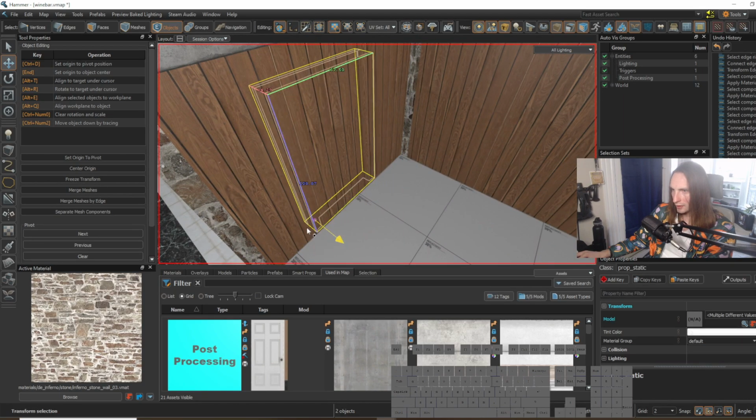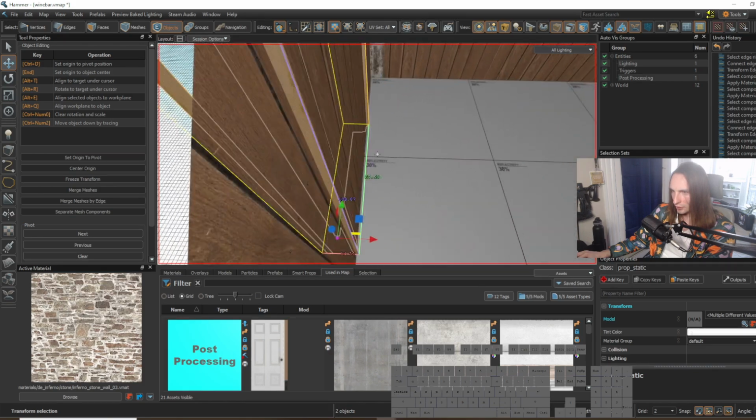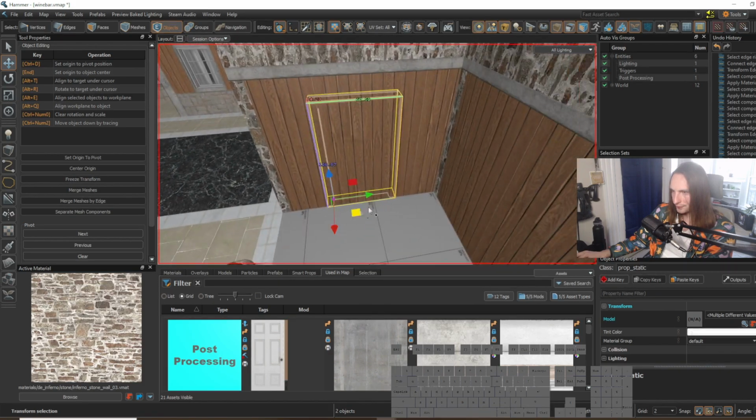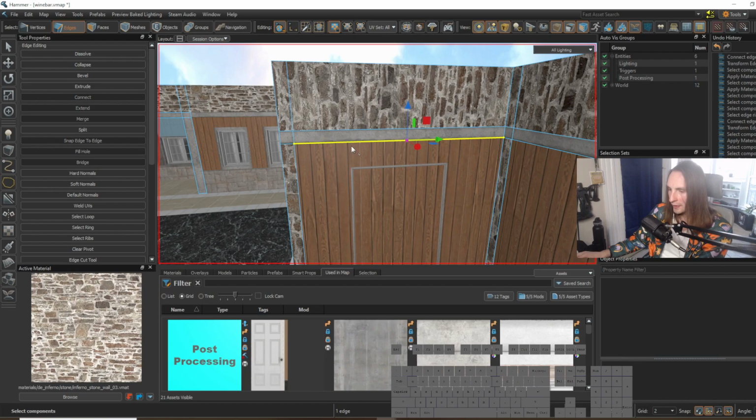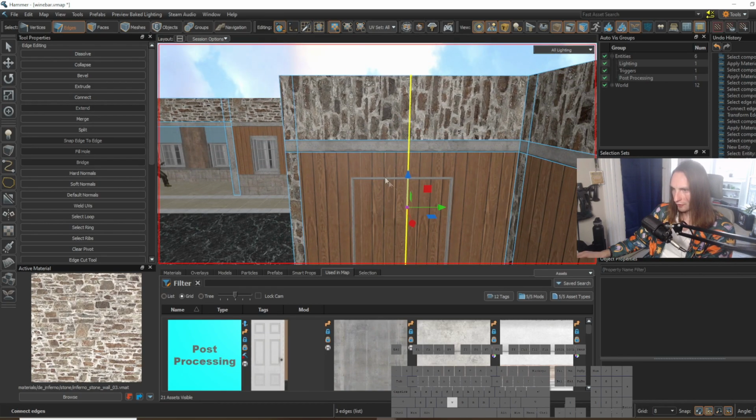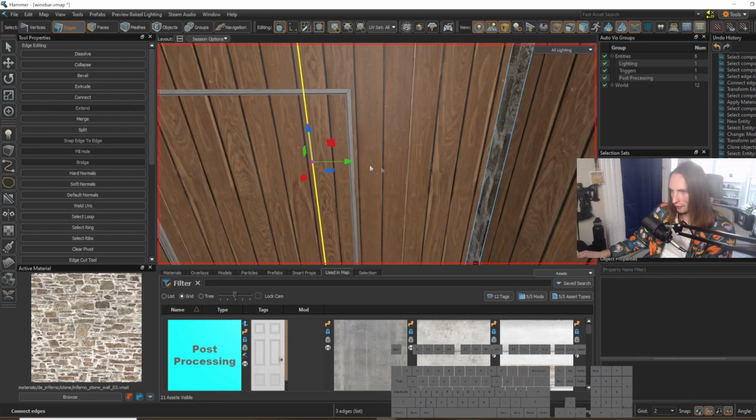Now we bring it into the wall so it's flush. God almighty. It's gonna be the death of me, I swear. Okay. Grid size 8. G, V. Grid size 4. Grid size 2. Make sure it's in line with the frame.